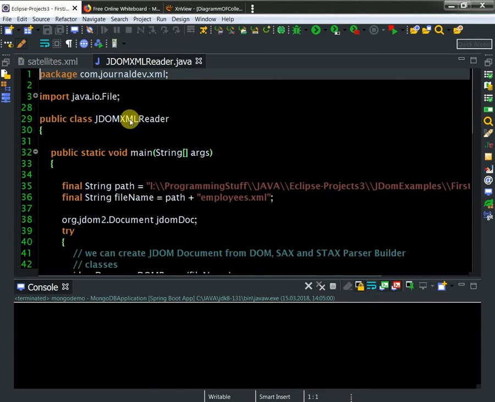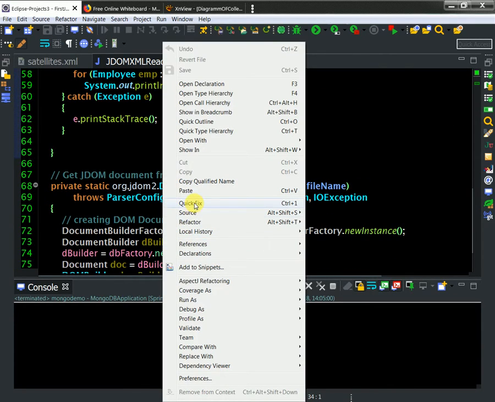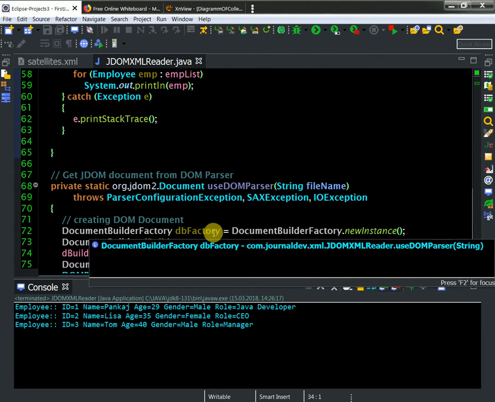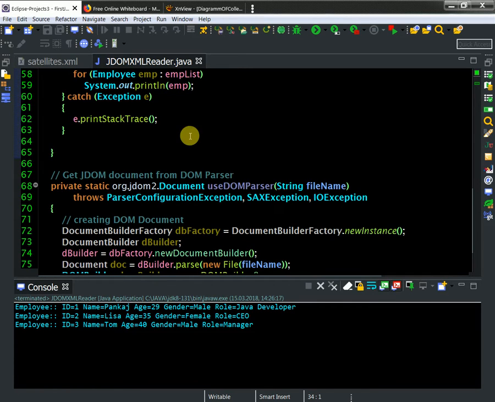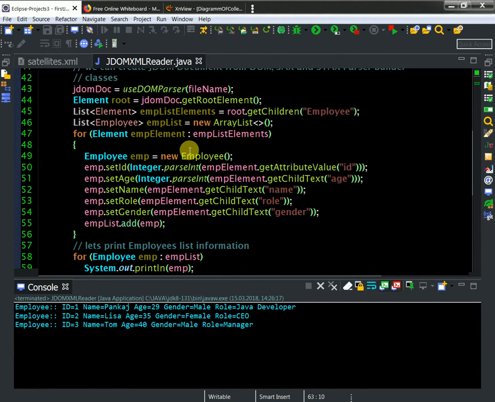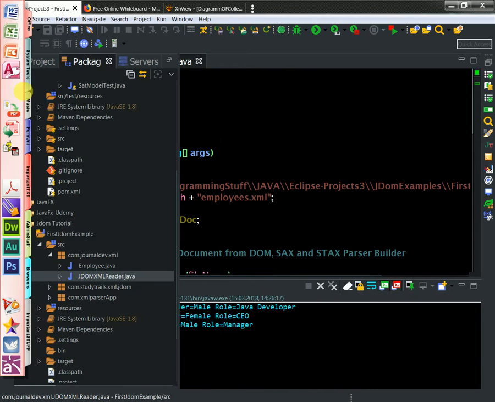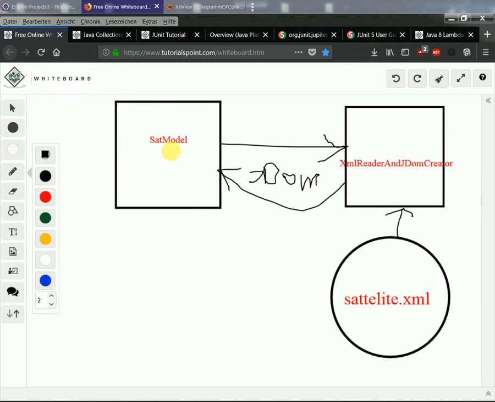So this is a different object currently which I'm showing you, and here when I just executed, this is an XML parser, an example of how to parse the XML with the JDOM library. And for me it's very important to actually understand what my next move is. And the next move will be like this. Let me go back to the whiteboard.